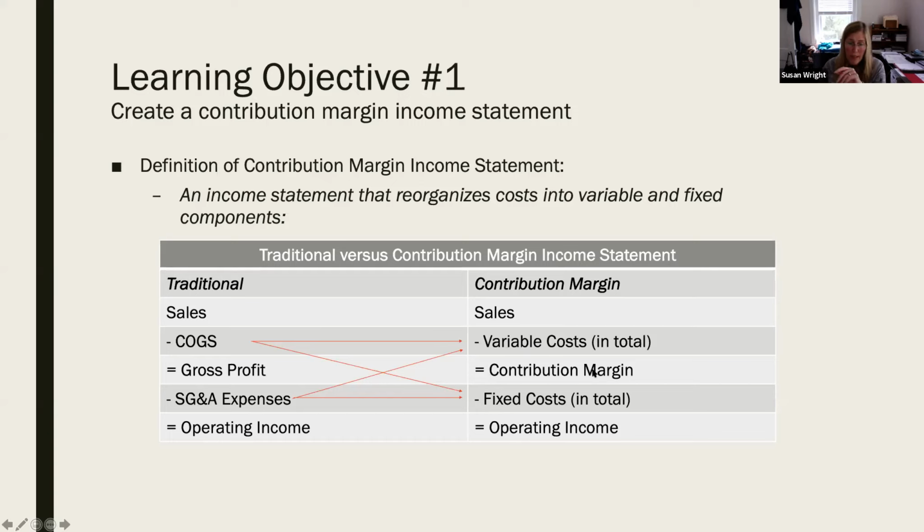There's a really important concept here. This is the amount of money that you make, the amount of profit you make after you subtract variable costs from sales. And then you subtract the fixed costs, again in total, to get operating income, okay? So last week we kind of did that, which set us up perfect for this week, because you really already have these grand totals and you can just start using them for the assignment, which is really cool. So the first thing you do for homework this time is actually create this report based on the data you created last week.